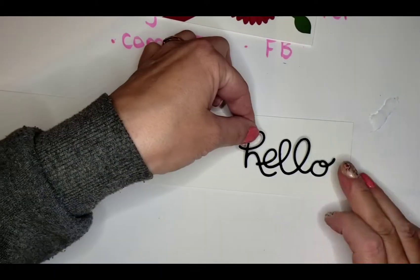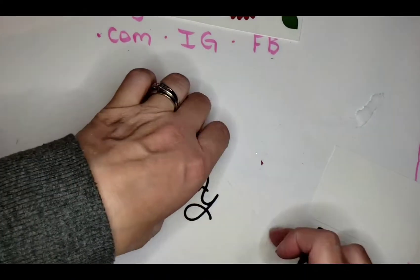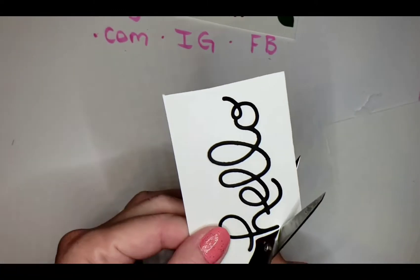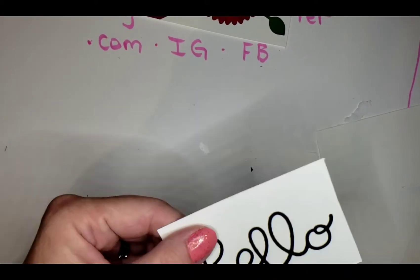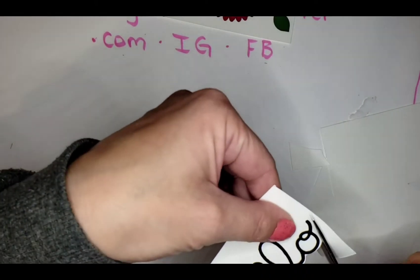I fussy cut it, so here I am just gluing it down onto the paper and then fussy cutting around it. I can't wait until you guys see the final project — my card versus her card. It is so cool how close I came. There are a few differences but they are so subtle that you can hardly tell at all.